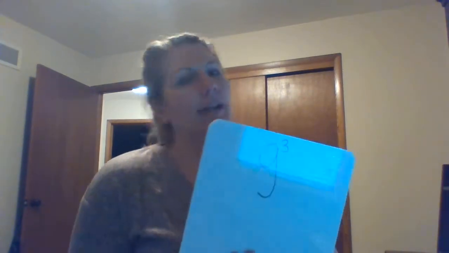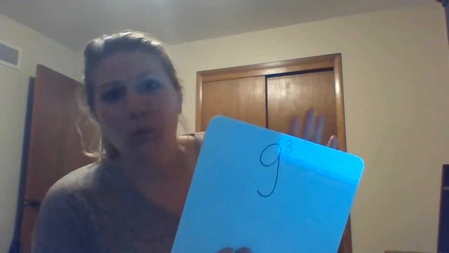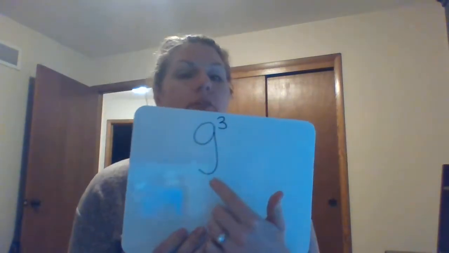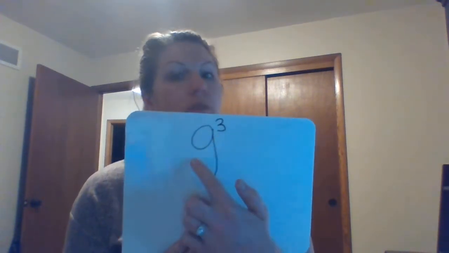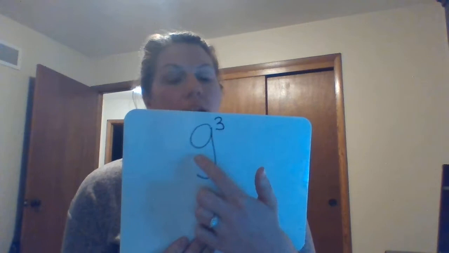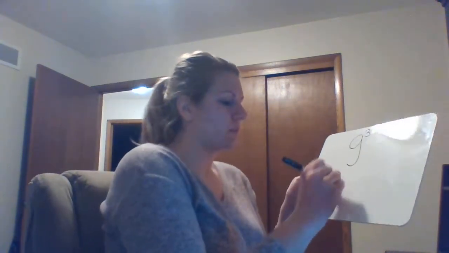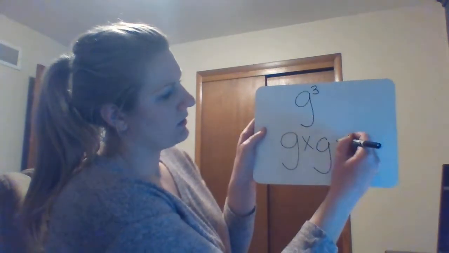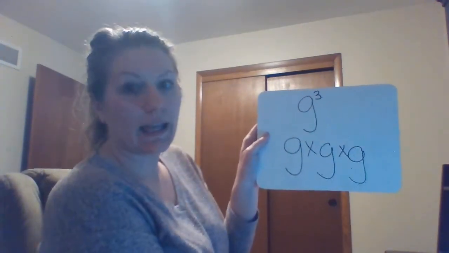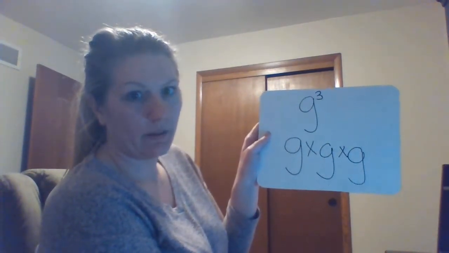It's a number. It can be any number. We don't really care what number it is. We're just going to say you're doing G times G times G. So it's G to the 3rd power. I don't care what this is, so I could have literally written G times G times G, and that is my answer, okay? So that's your answer for number 5. All right, hopefully we're doing okay.